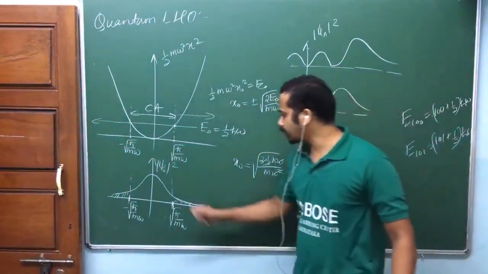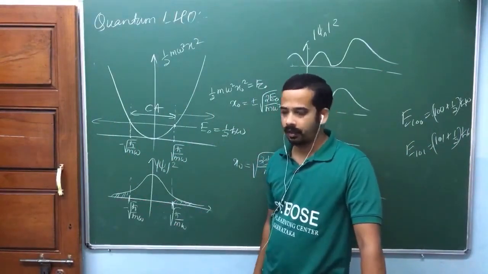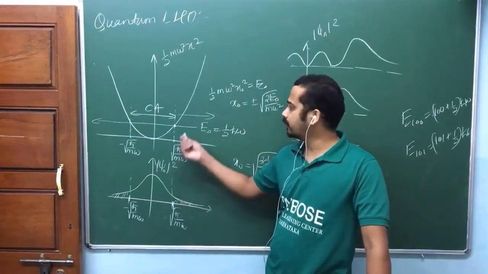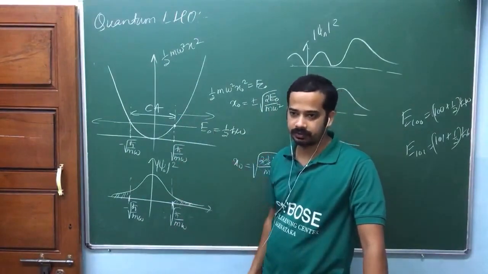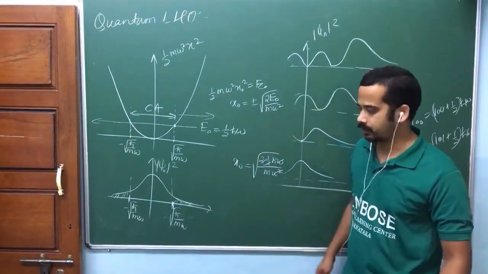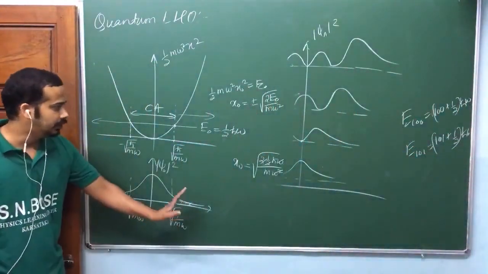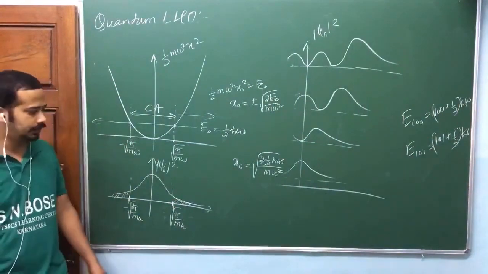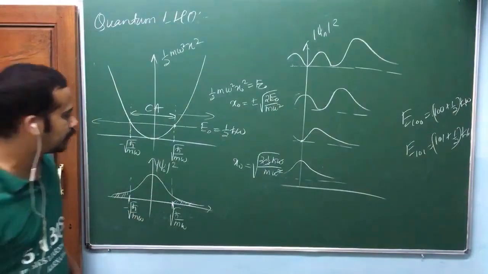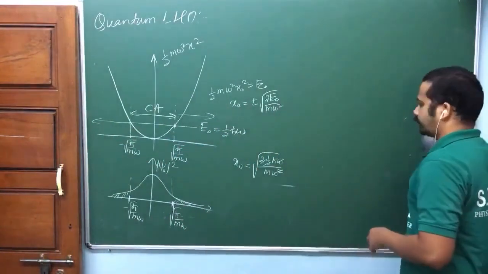But this mod psi square extends outside this region also, isn't it? You can find the particle in the region where classically the kinetic energy may be negative, the classically forbidden region. That can happen in quantum mechanics. But you will not observe any negative kinetic energy, don't think like that, but you will observe the particle there. Is that okay? Anyway, we are not going to find the position of the particle in the lab. That's a different story, but while building up the theory, we should take care of each and everything, okay?